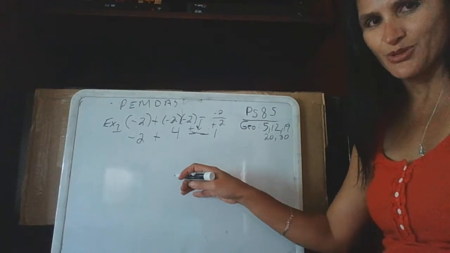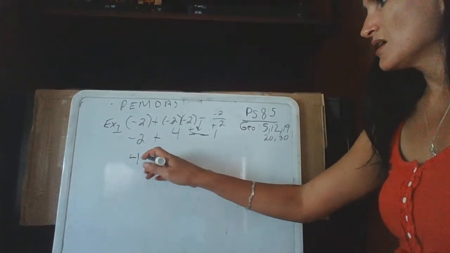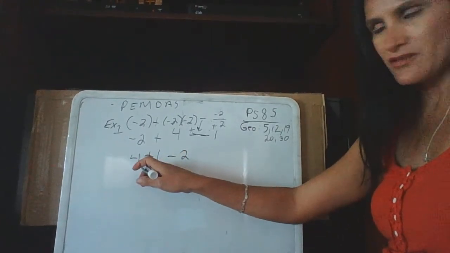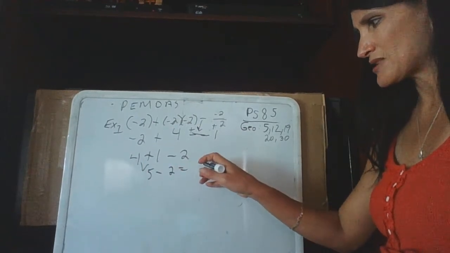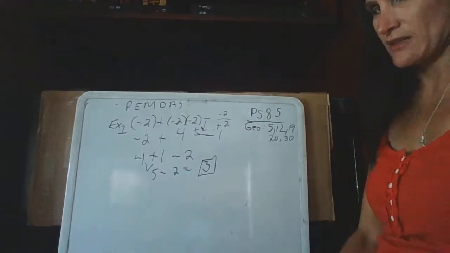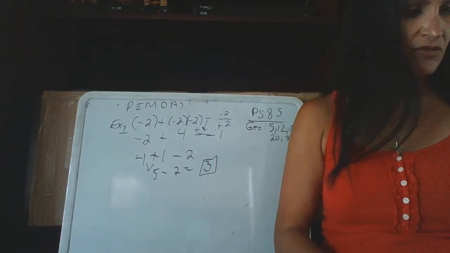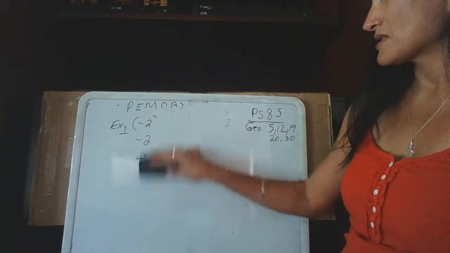Please regroup. This is going to be your lifesaver with these problems. So you're going to say 4 plus 1 minus 2, add the numbers that are the same, subtract the numbers that are not the same, and keep the sign from the larger number. Your answer is 3. So if you do it methodically and if you're careful, you'll see that these are not actually difficult at all. Okay, so let's look at another problem.